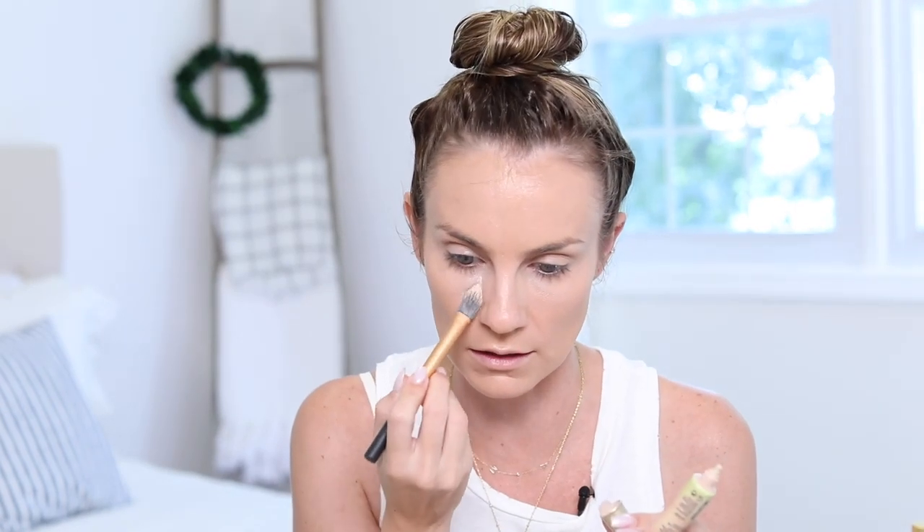I'm going to take my damp beauty blender and pop that into my skin. Next I'm using the Joa Truly Yours Full Cover Concealer. I don't know if they still make this one — when I stopped into CVS the other day I saw one but not this one, so I need to find it because I am addicted to this concealer. I'm really lightening the outside perimeter of my eye so that the light reflects and cancels out the appearance of dark circles. I'm going to take the rest of the concealer and not just cover the pimple but highlight along my chin crease to reflect light and hopefully trick the eye into forgetting the pimple. Now using my beauty blender, and I'm going to work that into my skin using the Essence Brighten Up Pressed Banana Powder. I use my beauty blender to take up a good amount and dab that on under the eye.